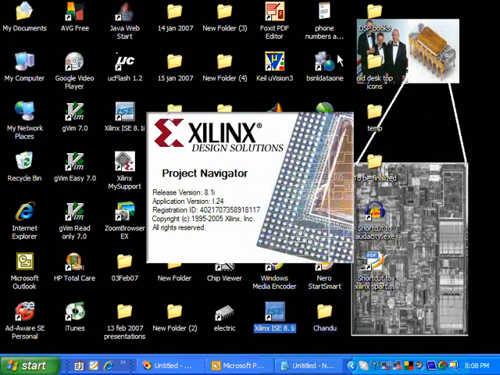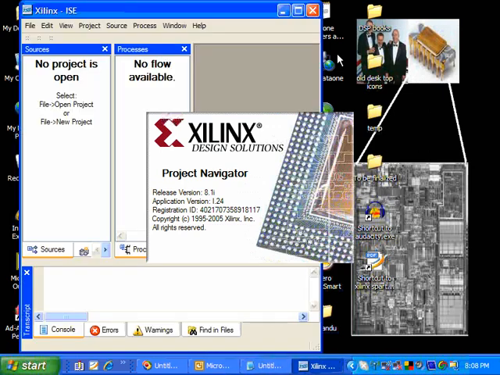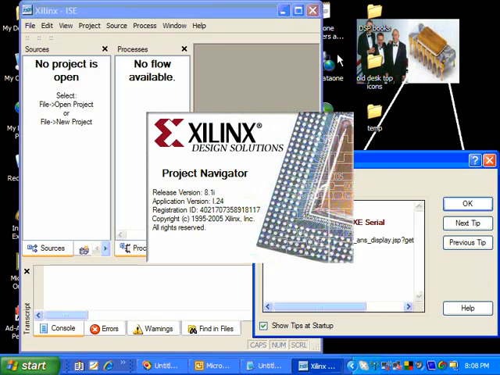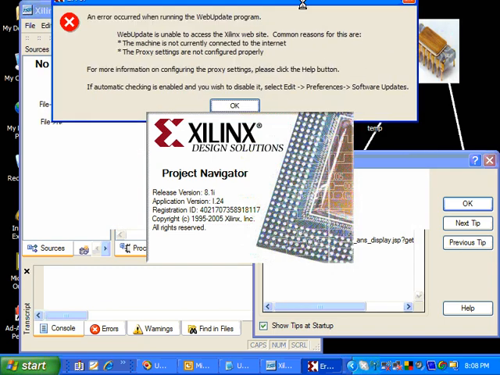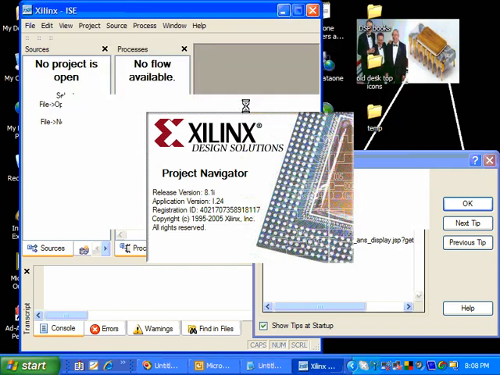This tool is quite similar to the Keil IDE, Microvision IDE. This is for FPGA-based work, especially given by Xilinx for their own FPGAs. But it is possible to put a variety of synthesizers and simulators in it. Okay, the internet is not there.